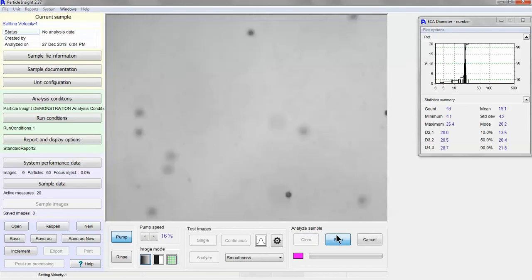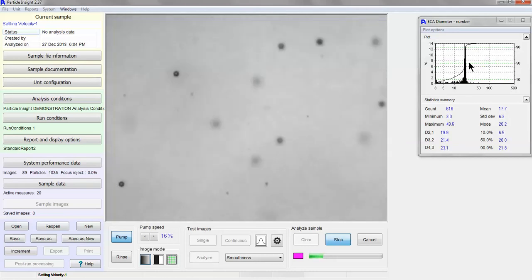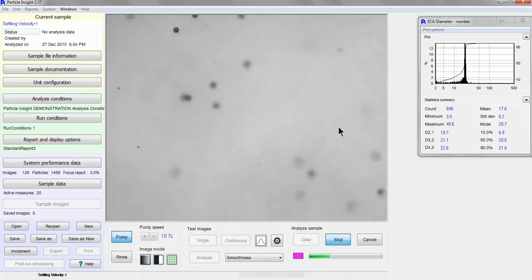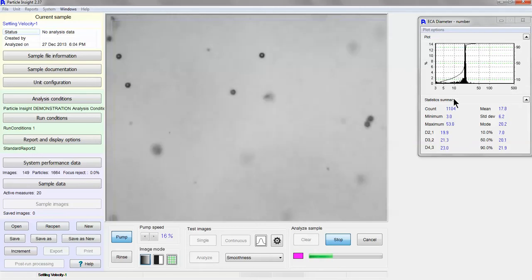When I hit start, I'm doing an analysis run here, running several 15-20 frames per second, but looking at that data. So we're doing a regular analysis, and as we can see here, there are some big particles in there, but we also have the polystyrene latex, which you're looking at here.